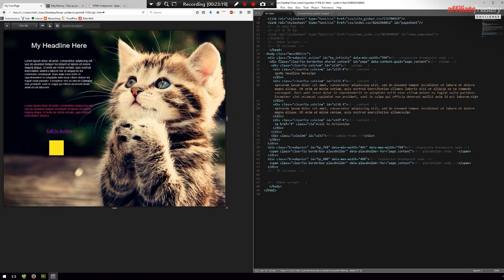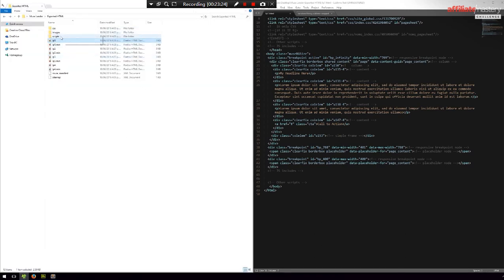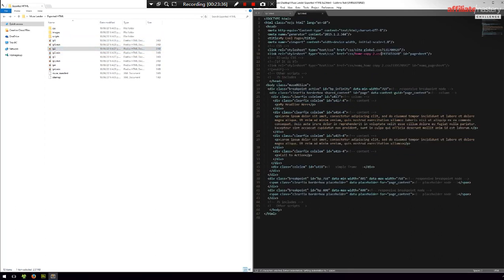I'm going to save. What I'm going to do is open that actual CSS now. To do that, what I need to do is go into the CSS folder and open one of these. So you can see here that these are all linked to the original file names, right? So if I open LP2, you can see here it's referring to home copy 2, which is a little bit annoying. But in this case, the call to action that we're using is kind of universal across all of those landers. So we can actually put everything in this site global file that is present in all of the pages, so that we don't have to do the work multiple times.